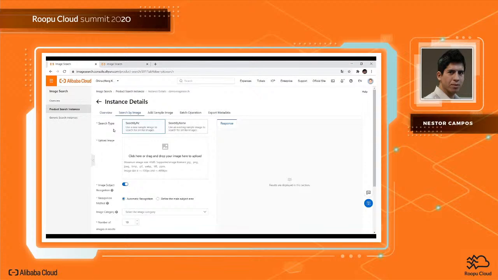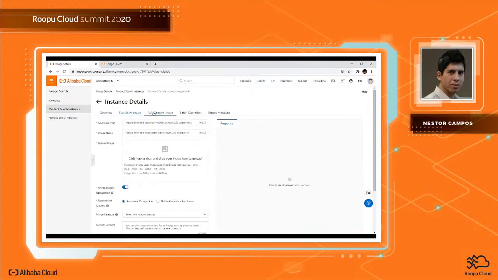No, it's a similar image you uploaded before. Here in add sample image, you train new data. The image search service finds similar images among the ones you uploaded before, not images on every website in the internet.